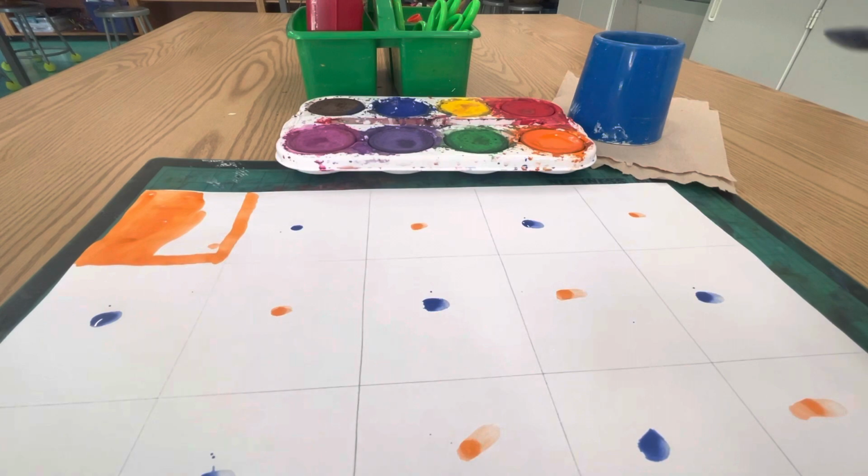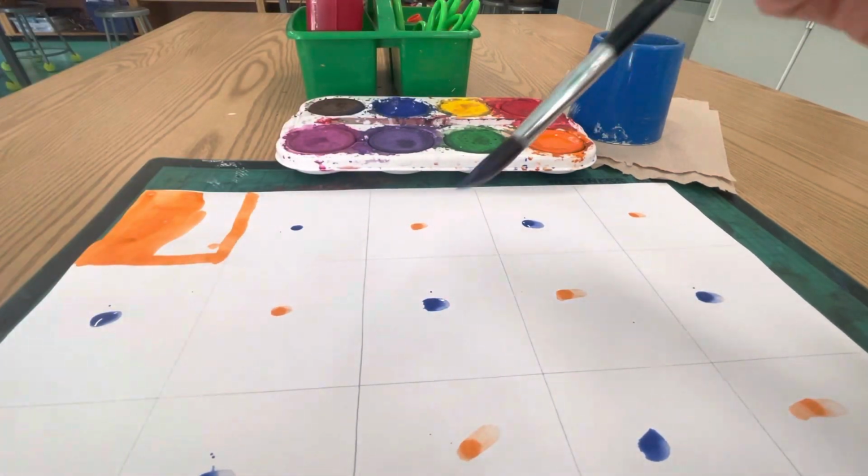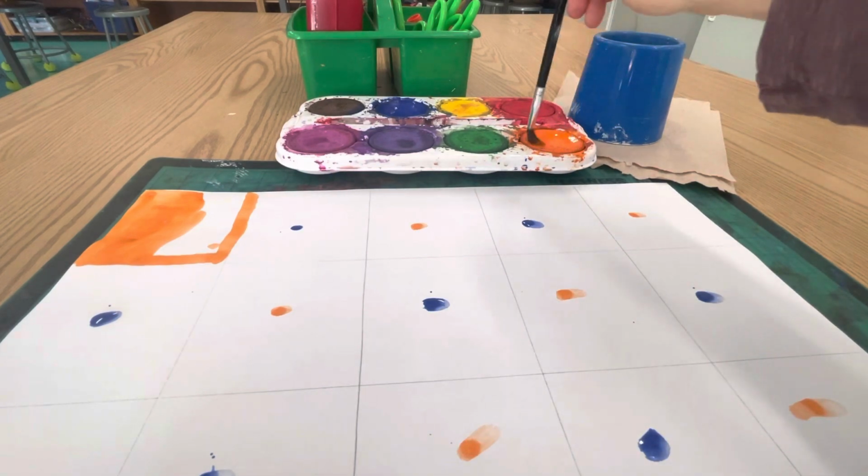All right. Now I can go back and I can really fill them in. So I think I want to go back and finish this orange. I need to wash off my brush. Rinse, rinse, rinse. I'm touching my bristles to the bottom. Swirl, swirl, swirl. Wipe, wipe. And then swirl again in the orange paint.